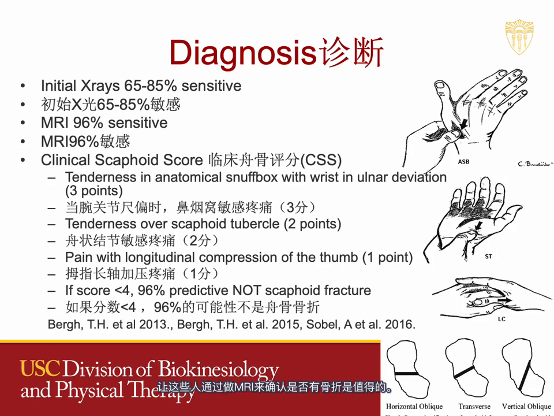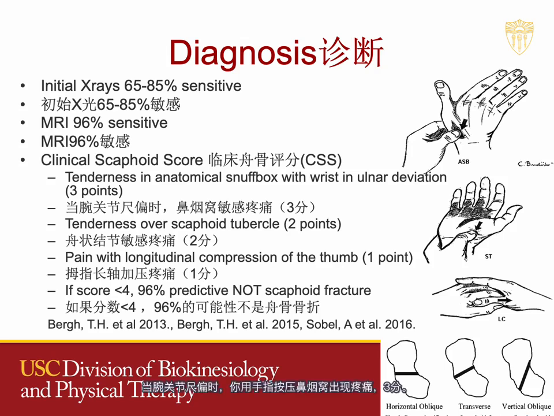It's worth it to get these people into an MRI to confirm if there's a fracture or not. So what is the clinical scaphoid score? This is a group of tests that you want to do all of, okay? There are three tests, and each one has a different number of points.